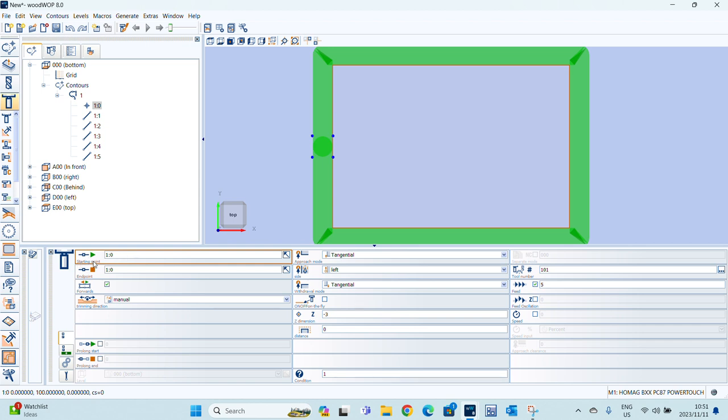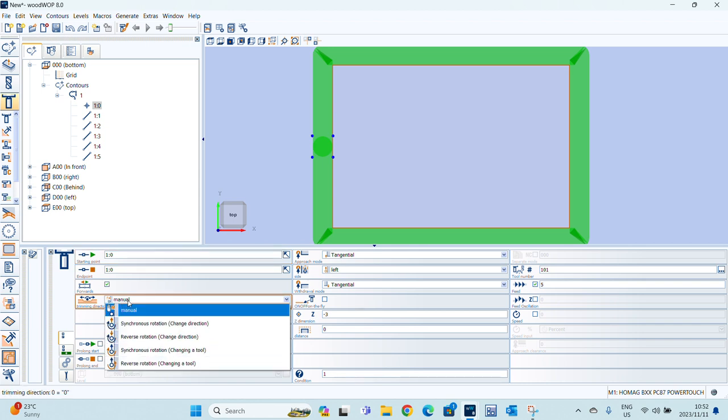Or you can say my starting point is this point over here, and my finish point is this point over here. So there are two ways of doing this. You can also click on the bottom one and say make that 5, so it will start there and it will stop there. It's the same if the value of your starting point and your end point is exactly the same, then it doesn't matter. You can just tell it to start at the same place. Then you have the ability to go clockwise or anti-clockwise, so it doesn't matter how you've drawn your lines. You can go either way on that one over there.